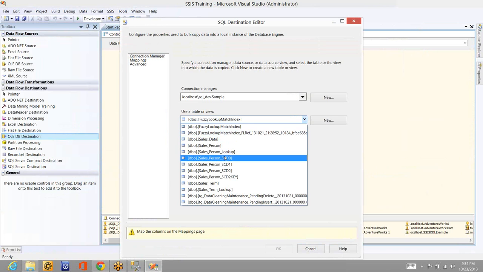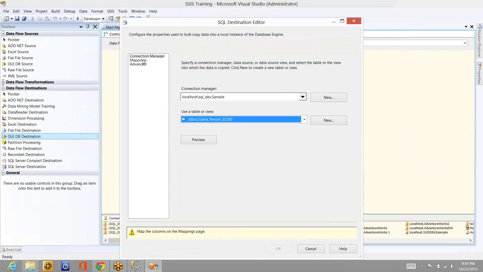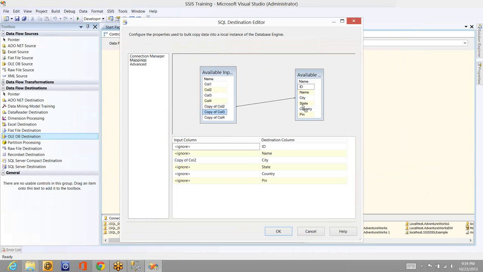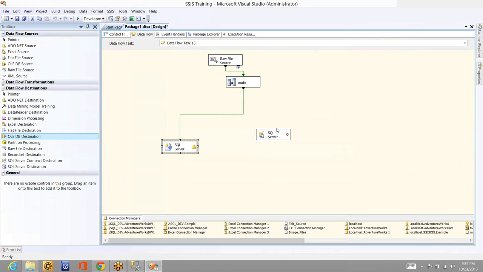Click on whatever table you want to load, and the mappings, whatever mappings you want to do. Let's say these are string types, right? Let me map it to city, let me map it to state, and let me map it to country. And I think I have converted the name to nvarchar, so I can push column 1 data into this. So set this and execute this. So this is how you can use SQL Server Destination, a very rarely used one.